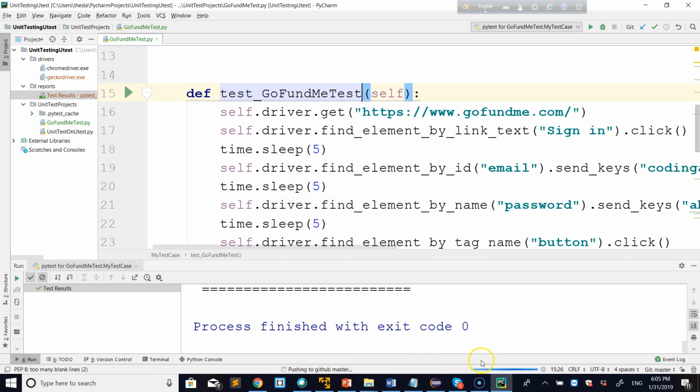Now it's pushing to GitHub master right here. Can you see it? And it has successfully shared on GitHub.